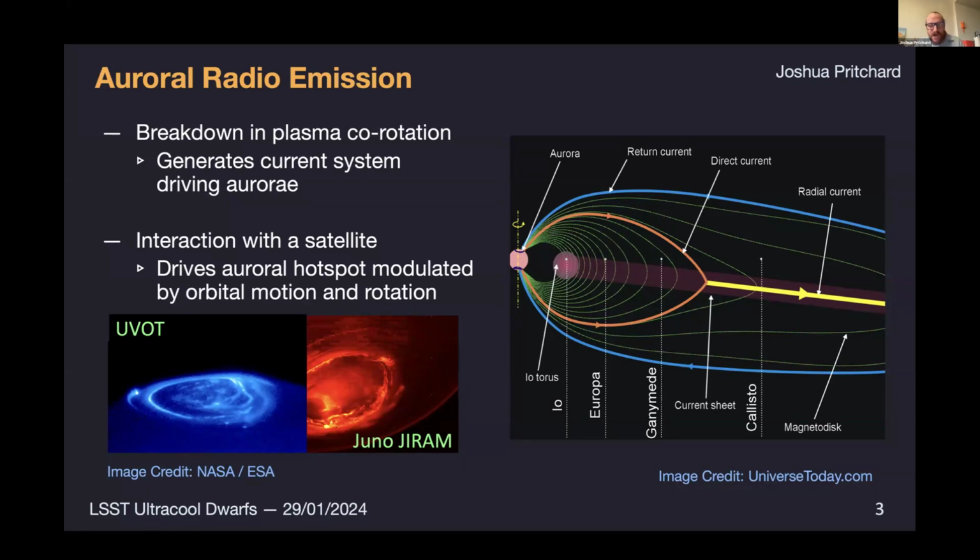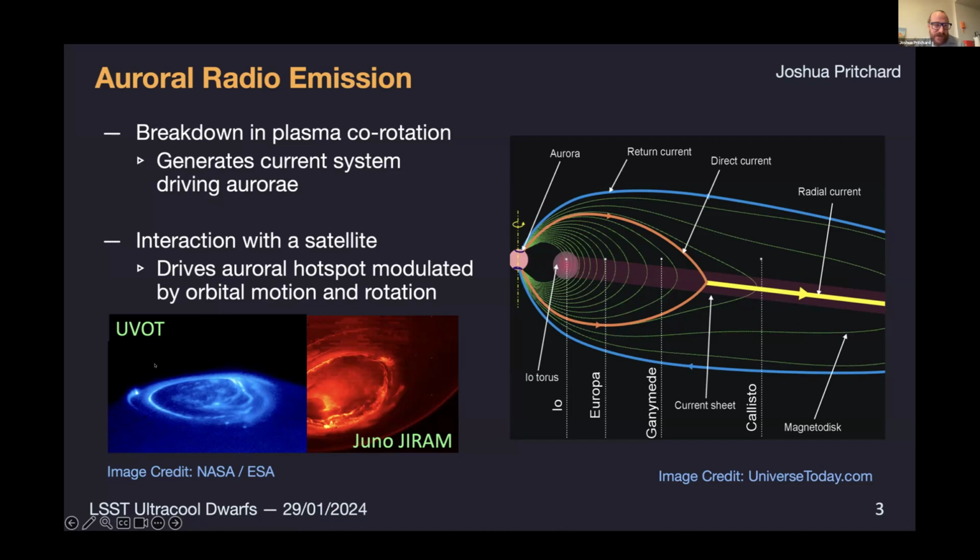The other kind that we see in the Jupiter system is an electrodynamic interaction with the satellite itself. And so being a magnetized object, as Io itself moves through the Jovian magnetosphere, it generates its own auroral current that gets deposited down onto Jupiter's atmosphere.